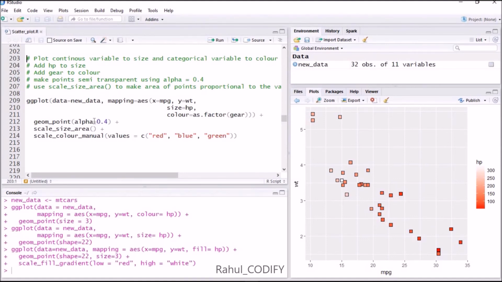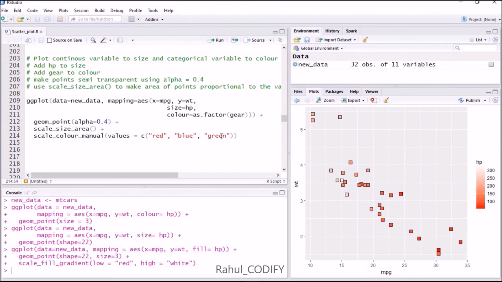We are using geom_point to represent through point geometry, and giving alpha equal to 0.4, which makes the points or colors 60% transparent, plus scale_size_area, so it makes the points proportional to the values, plus scale_color_manual, because we want to manually assign the colors. So inside that, give the values of the color. Values equal to a vector: red, blue and green.